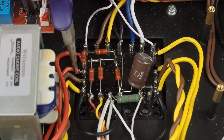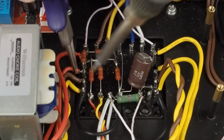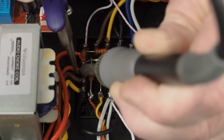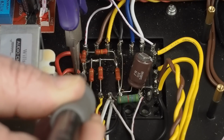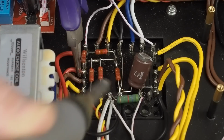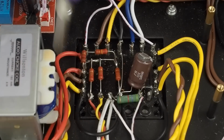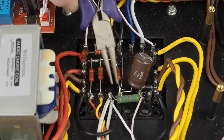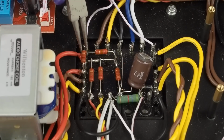This wire here is not really soldered too great. Let's come back in and heat this up. I'm sorry if I'm kind of blocking your view here, guys, but I got to get in here and solder this. Come in here and make sure we don't have any weak solder joints. Everything looks good.